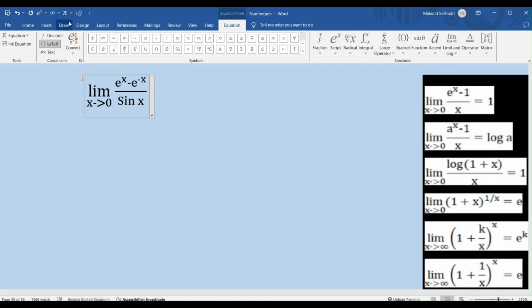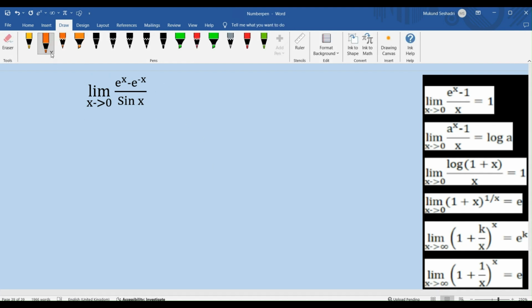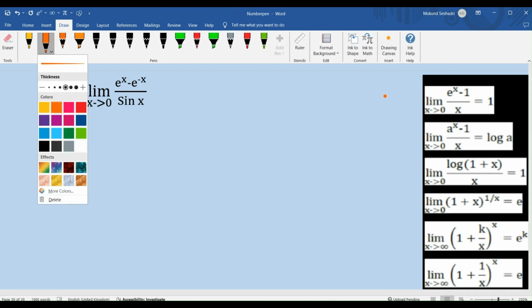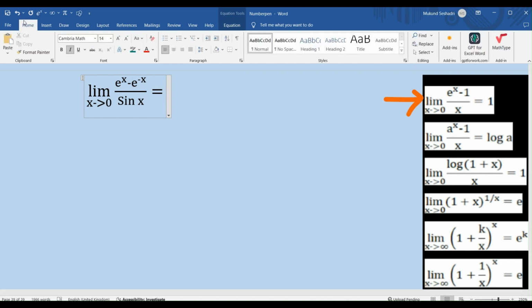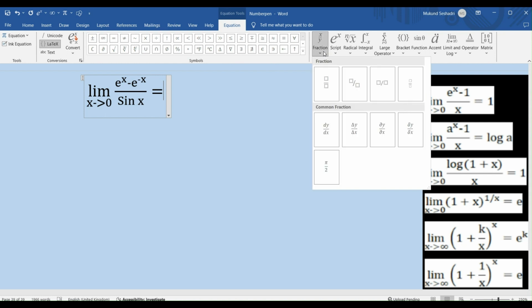So the formula that we will quickly be able to connect this with is this one, right? e to the power x minus 1 divided by x. And why is that? Because we have e to the power x in the numerator along with an e to the power minus x, and we have a sine x in the denominator. And if I get to divide within the denominator and multiply by a number x, I think we can quickly solve this particular problem, right?